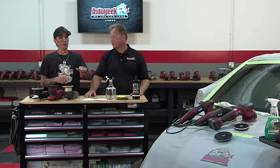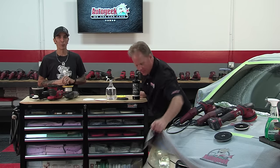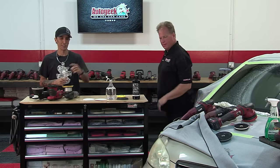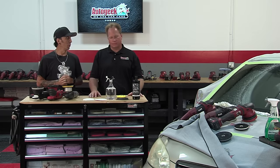Actually, I think this car could be a pretty good project car. This one needs headlights. What you haven't seen underneath that is probably a good thing, but Michael, we're going to help you out with your car. That's another one we're probably going to end up doing, because those are almost the same color as the paint. I say we try toothpaste. Hey, we could do myths on the different types of YouTube things that show you how to fix those. You never try to sand with the rotary. You know why? Because you sand and it goes in. It's not called sanding when you use a rotary. It's called grinding. Well, that's what it kind of started off as, a grinder.